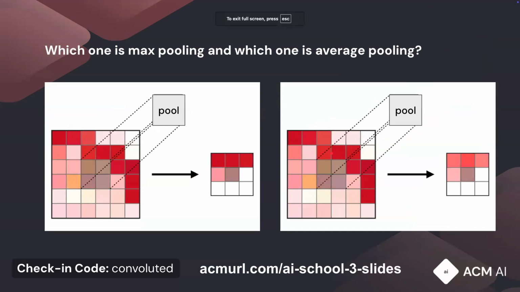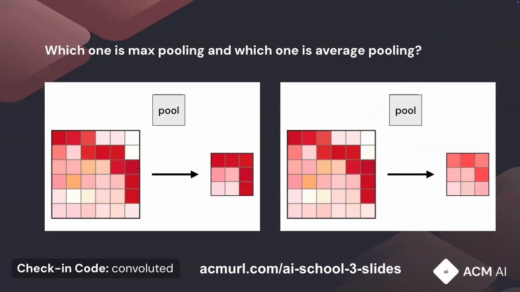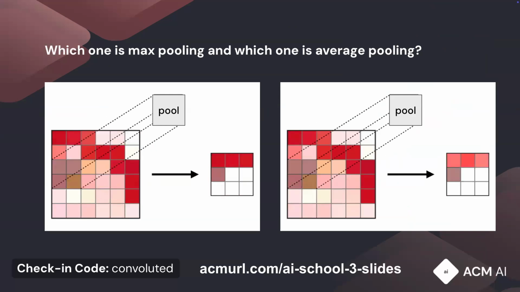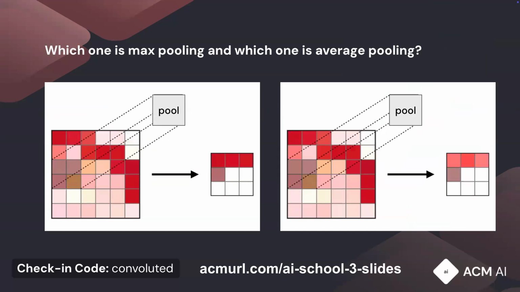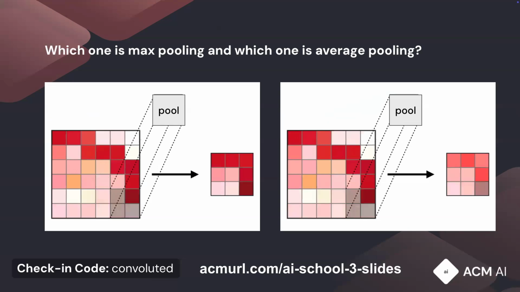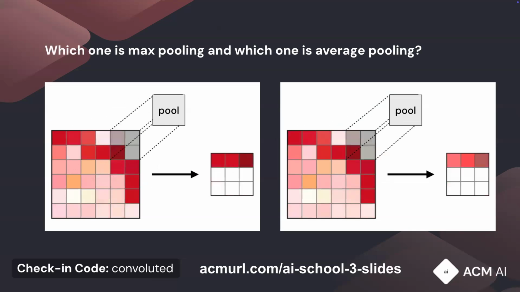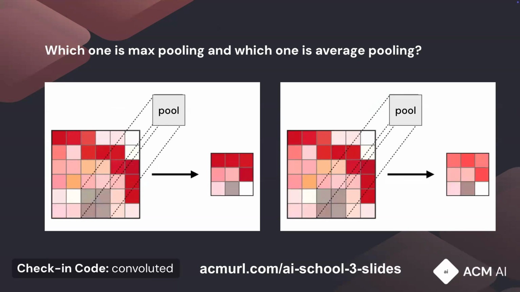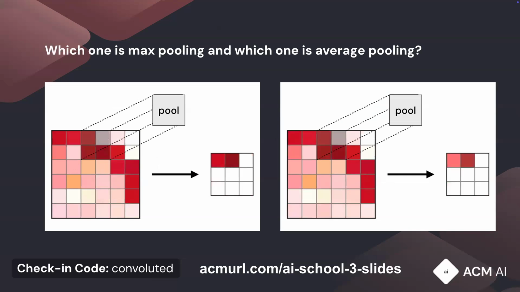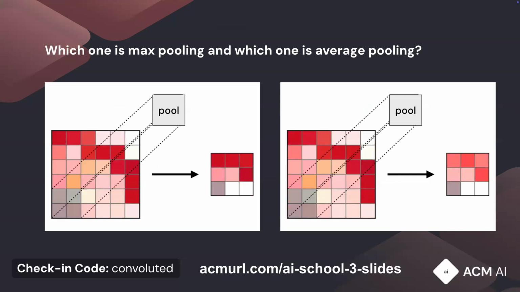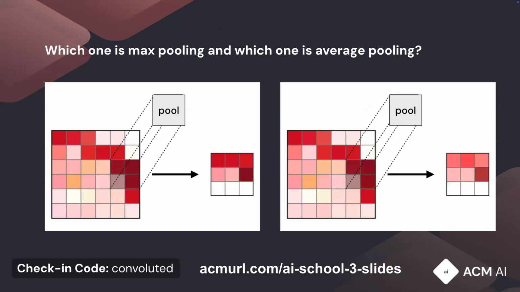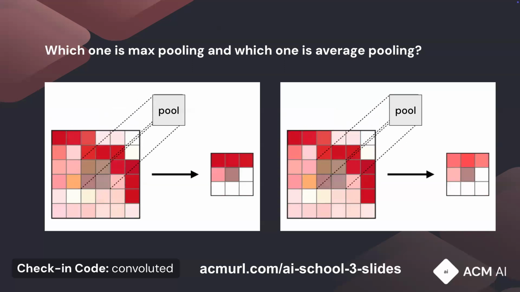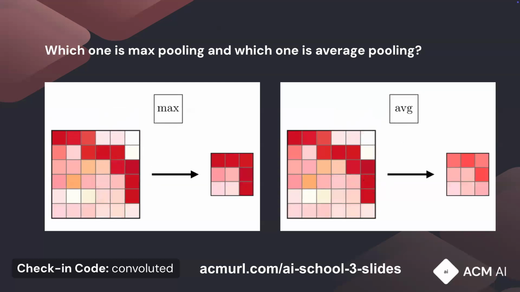And then this is a small activity. Can anyone tell me which one is max pooling and which one is average pooling? I think left is max, and right is average. Yes. On the left you can see all of the most prominent features, like the brightest colors, the reddest red being selected for max pooling. For average pooling there's a smoothing effect. On the right, the brightest red is smoothed because it was averaged with the other nearby pixel values, so we can see the overall look of the image. So you're correct.